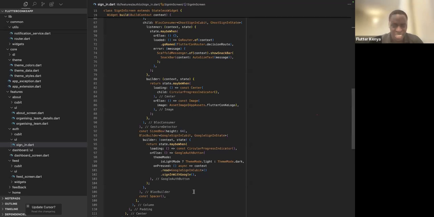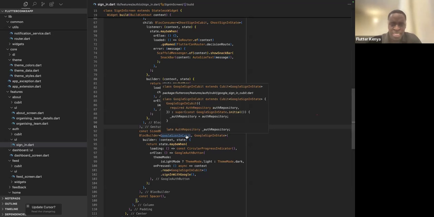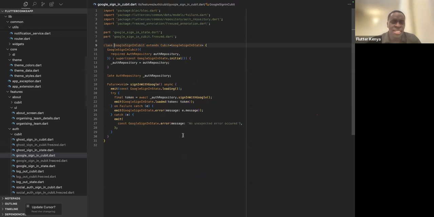There can be more, but 3 is the simpler one. You have the UI side, that's where we write the widgets. You have the business logic side of the blocs. This can be your view models, your blocs, your Riverpod providers. So here's an example with a bloc where you have the Google sign-in cubit.